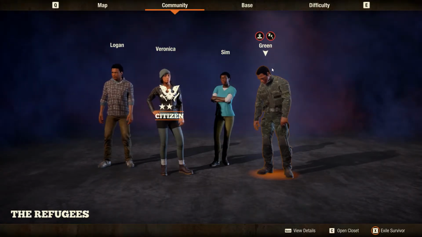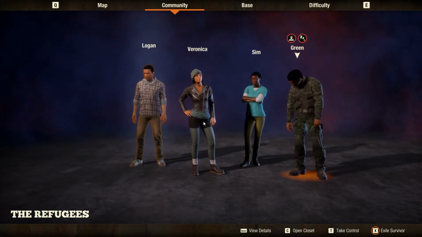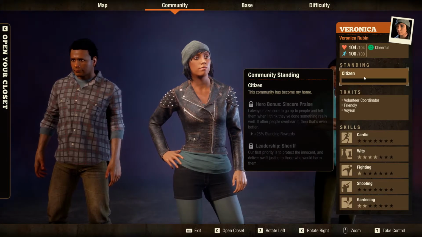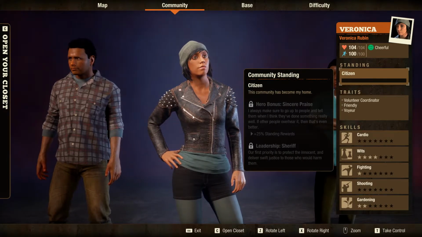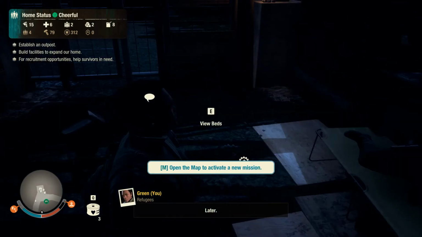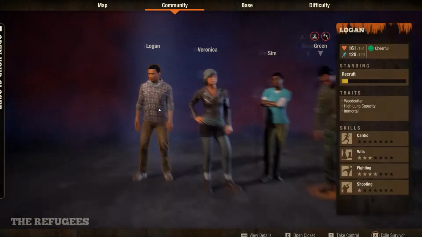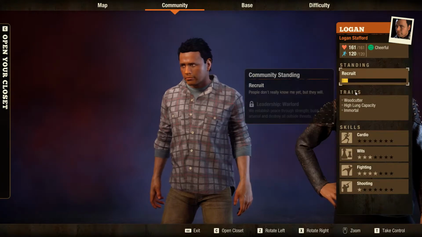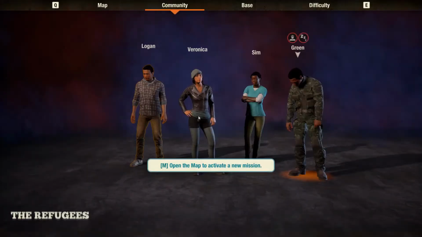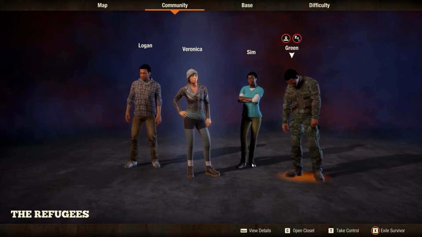Yeah, there you go. This morning, I found bugs in the coffee grounds. Yeah. Okay, so you're a, sorry. Later. You're a citizen. You are a recruit. You're not a citizen yet. That's interesting. Yeah, sure, I'll take over Veronica, I think.